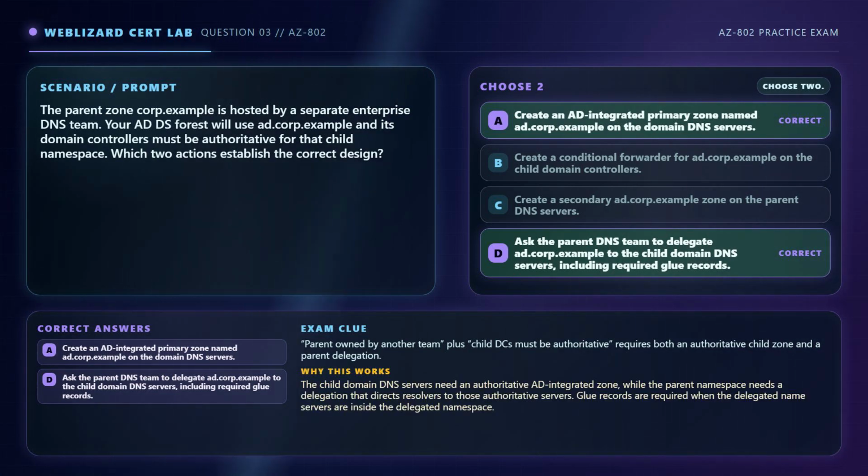The child domain DNS servers need an authoritative AD integrated zone, while the parent namespace needs a delegation that directs resolvers to those authoritative servers. Glue records are required when the delegated name servers are inside the delegated namespace. Parent owned by another team plus child DCs must be authoritative requires both an authoritative child zone and a parent delegation.